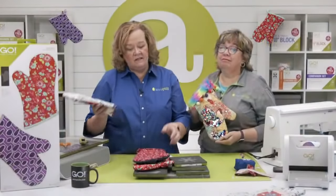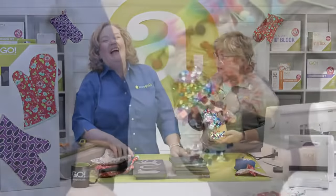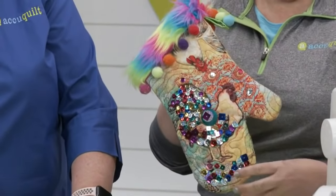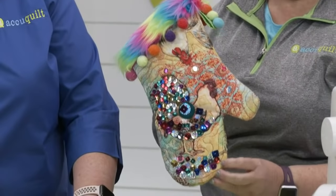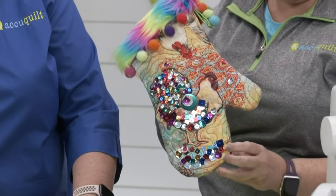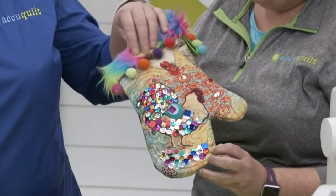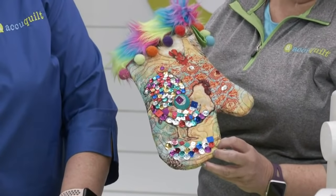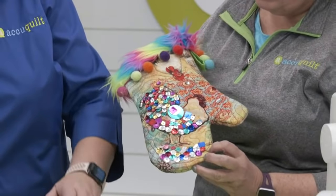Now, Erica's is a little more ugly. The challenge wasn't cute. The challenge wasn't clever. The challenge was ugly. So here we have the truly ugly rooster and chicken oven mitt, in honor of the rooster and chickens that live next door to you. Yeah, Chicken Brian. This is how you knew it was going to work. I knew it was going to work when I found the neon fur. And the little balls and sequins for days.